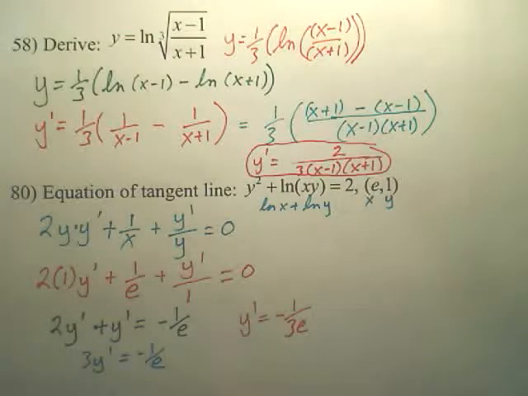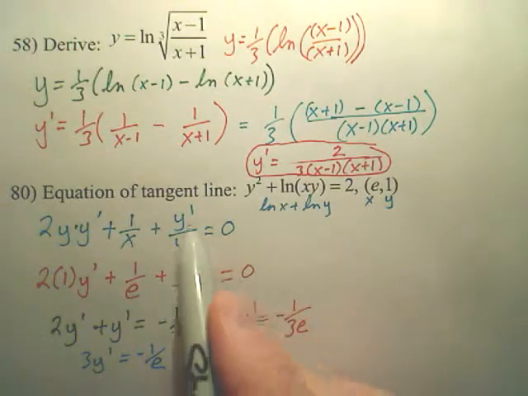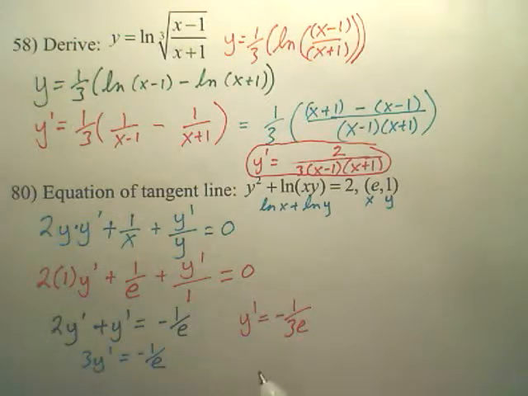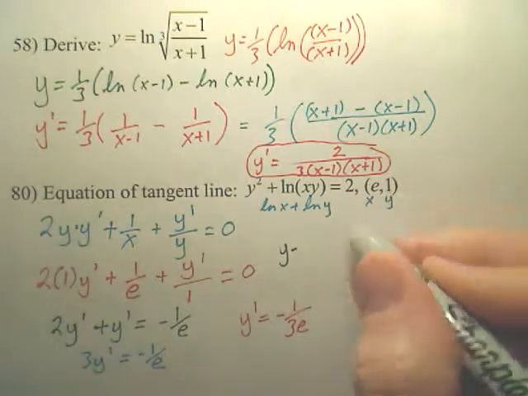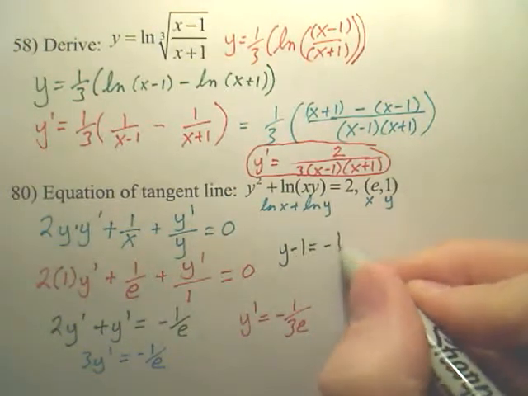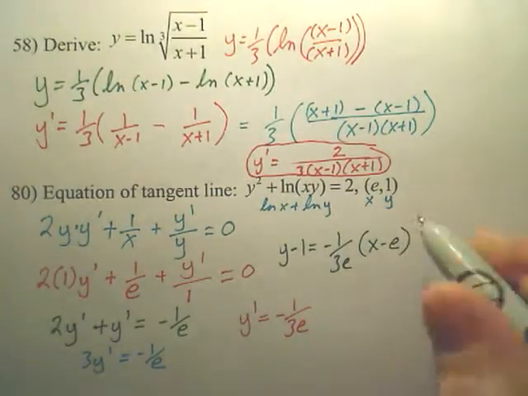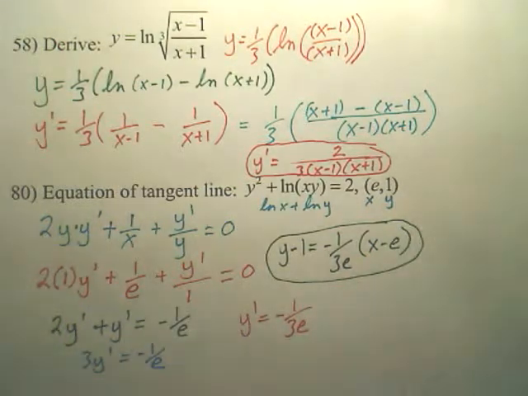And the bad thing on a test, don't think that's your answer. Isn't it sad how many of you probably would go, that's my answer, good. You forget to go back and see what the question was asking. The equation of a tangent line. Don't make that cardinal, dumb mistake. So the equation of the tangent line would be y minus 1 equals negative 1 over 3e times x minus e. X, y, and your slope. That's what we're looking for. And if it's a multiple choice test, you might need to change this into the other form, which is slope-intercept.